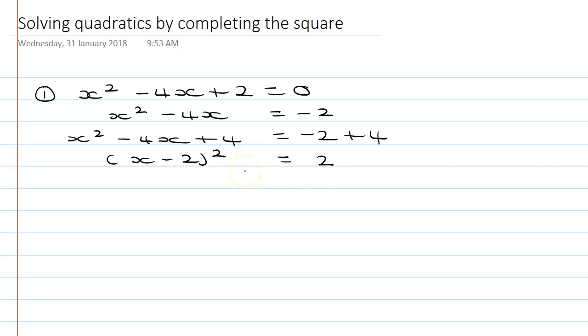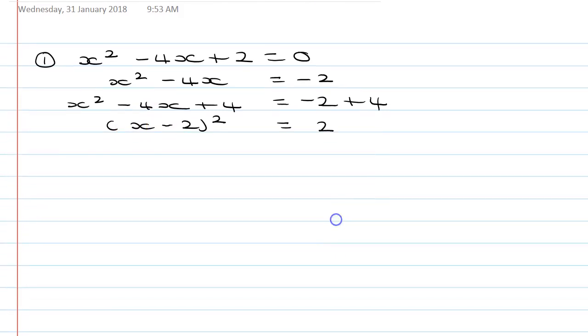Now, if I'm going to complete the square, what we have done in the past is we've moved this 2 over. However, because I'm going to solve, what I want to do is isolate x on its own. So I'm literally going to move through this as though I'm solving an equation. I'm going to square root both sides, so that I'm left with just x minus 2 on the left, and on the right I'm left with the square root of 2.